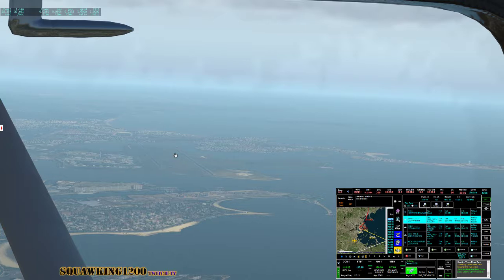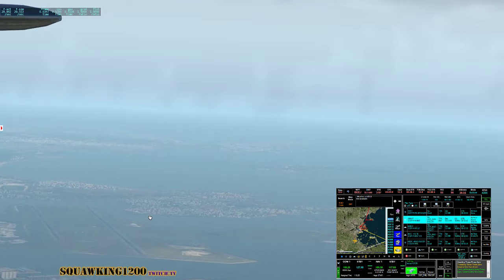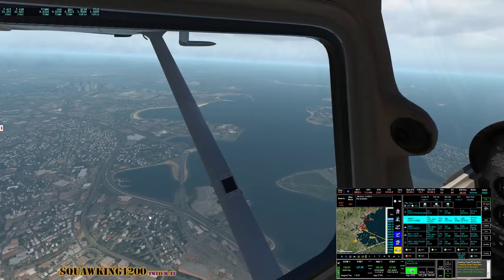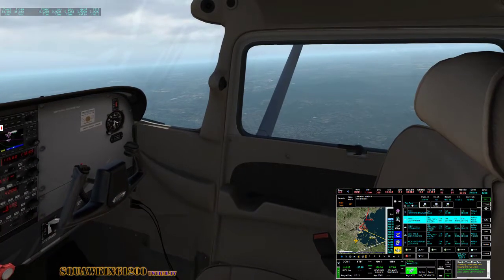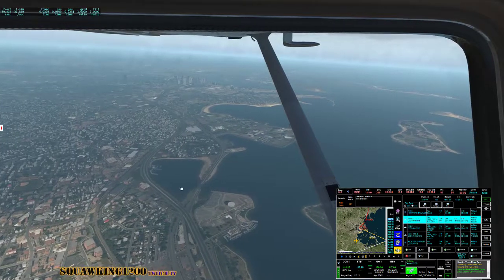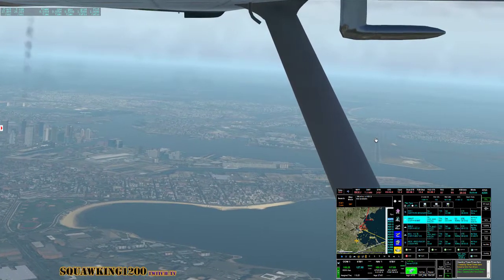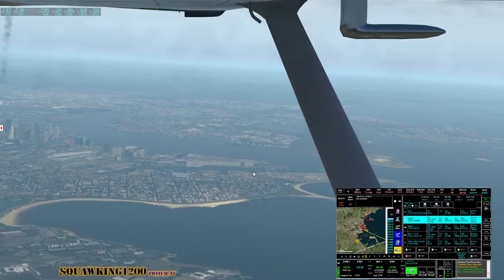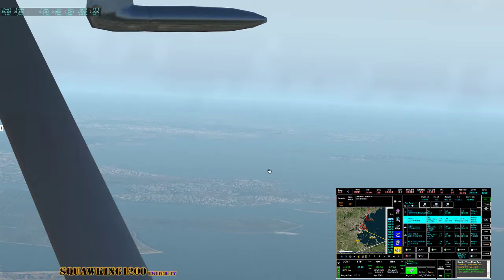Our runway is going to be this tiny little one right there. Somebody just took off from it apparently. Bradley Tower, Skywest 4838, good evening. Visual 24. Skywest 4838, Bradley Tower, runway 24, cleared to land, wind calm. Cleared to land 24, Skywest 4838. There's a couple guys down here. Another guy taking off of 33 right. There's a jet.